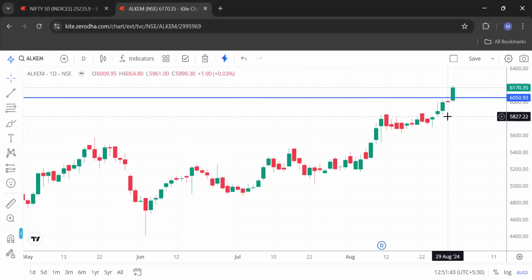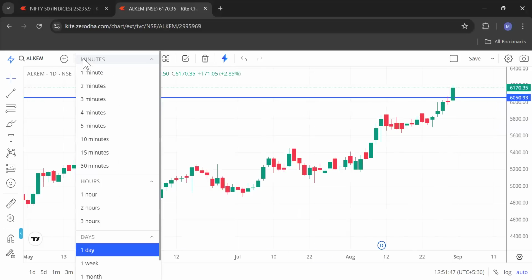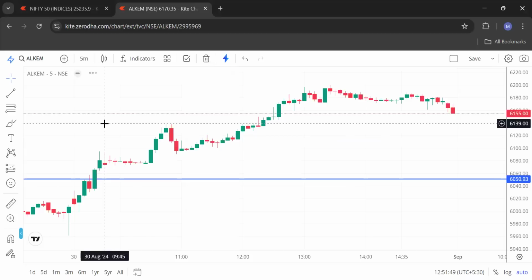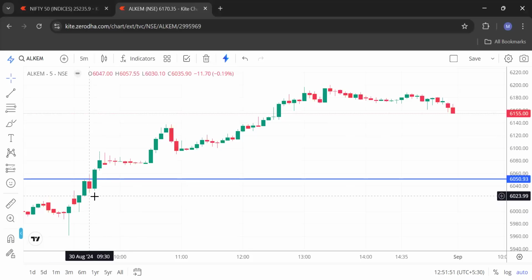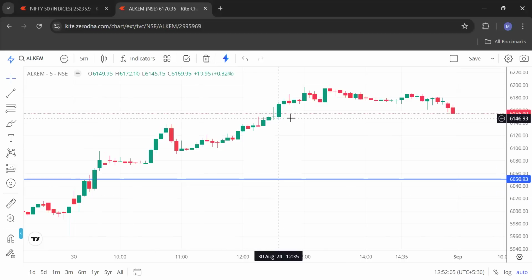And see, the previous Friday high was 6064.8. So these two figures, 64.8 and 50, see, in one candle it finished both. In one candle, it crossed the previous day's close plus calculation, as well as the last 5 days high. And then see the huge rally from 6065, it went to 6197. More than 2%.